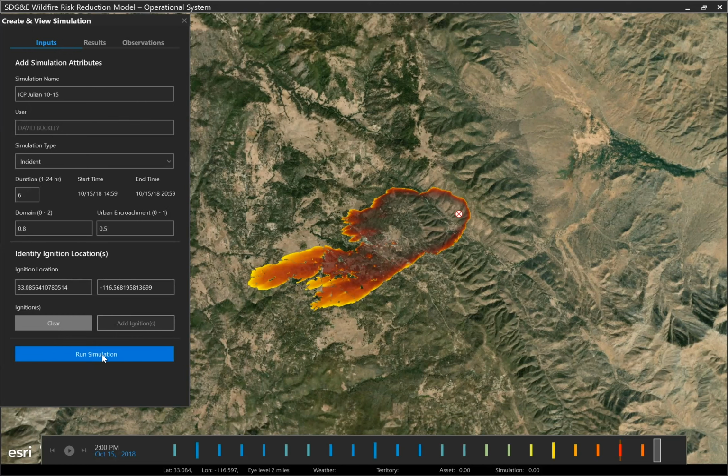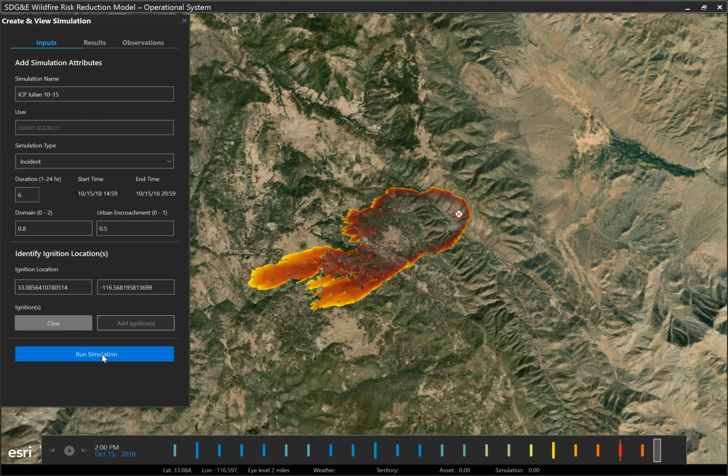It's important to note that the spread simulation uses explicit hourly weather conditions that change throughout the duration of the simulation. It does not use constant weather. It is using a prediction system that has a unique observation each hour. This capability is unique and different from most other government-based wildfire simulation capabilities.